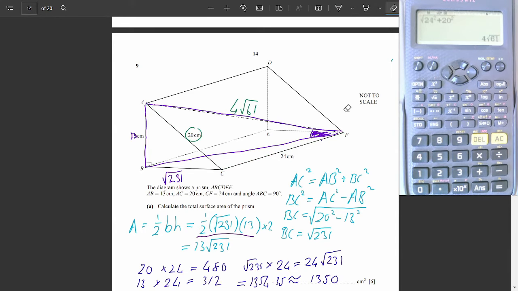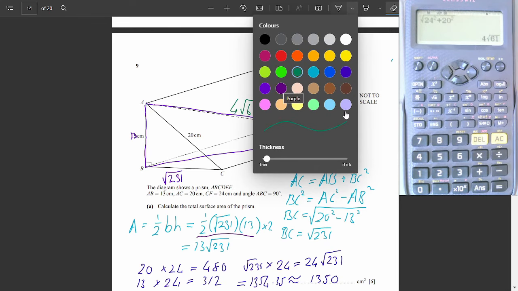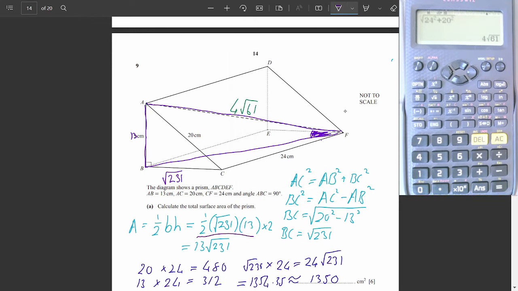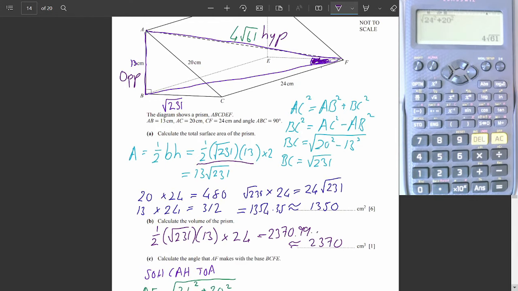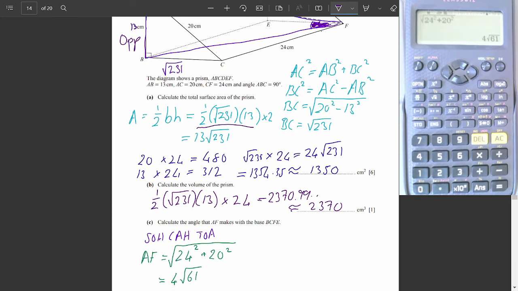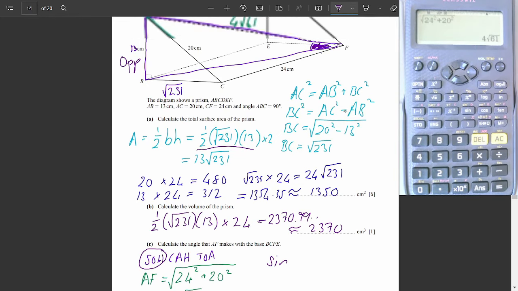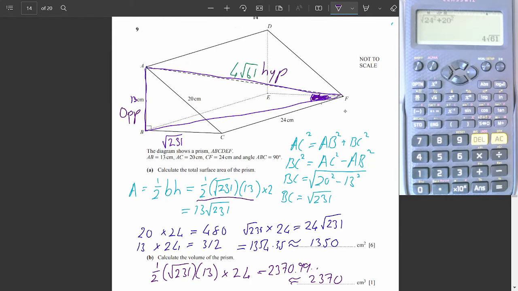So let's clear things up a little bit. I'm back to this triangle here where it was before. We now have a right angle triangle of which we have two values. Let's just name them. We're working out this angle, so opposite to that is the 13, and the hypotenuse stays the hypotenuse. So we have O and H. Looking at SOHCAHTOA, O and H means we're going to use sin. So sin of the angle we want to know, which in this case is angle AFB.